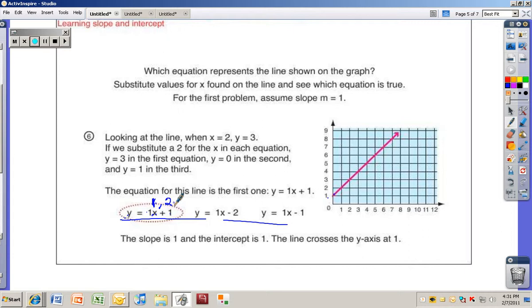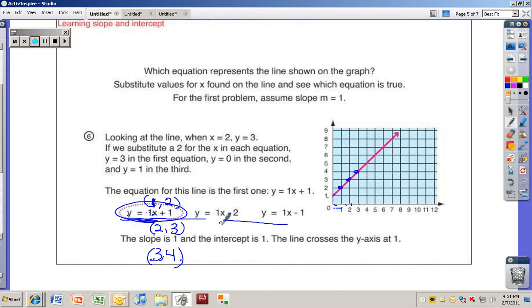You get it? Uh-huh. Okay, let's plug in a 2. 1 times 2 plus 1? 3. That could be 2, 3. Let's plug in a 3. 3 times 1 is? Plus 1? 4. 3, 4. Okay, are these points on that line? 1, 2, 2, 3, 3, 4. Look, they're all on that line. So this equation, that's why they have it circled, works for this.